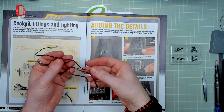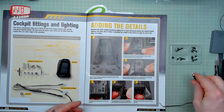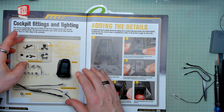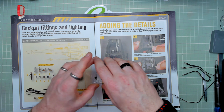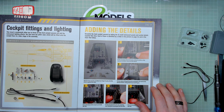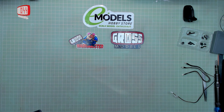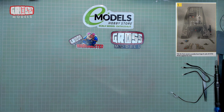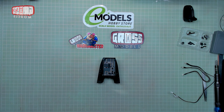We've got a string of three LEDs on one plug, which is quite interesting. We have a box of bits, which again, I'm not going to get out, but they're extra plant-on details for the cockpit, which we shall be doing momentarily. I don't think we're using the seat this week. So let's have a look. We're adding the details. So we're bringing back from last time the front cockpit console that we have already.